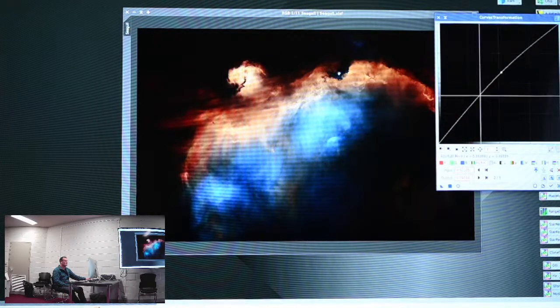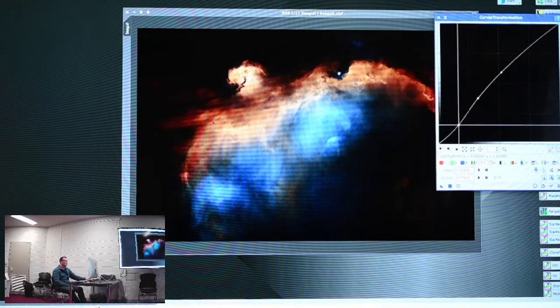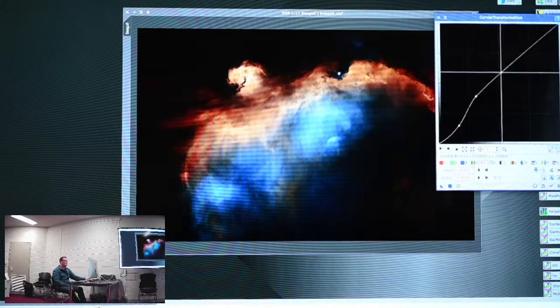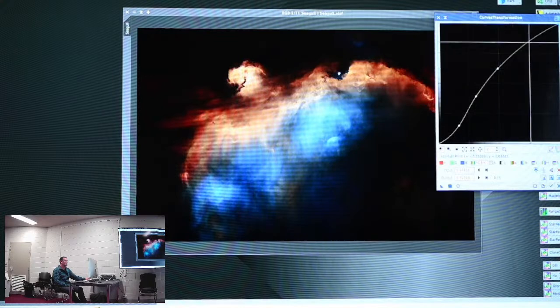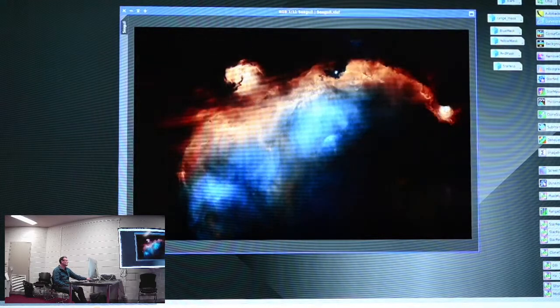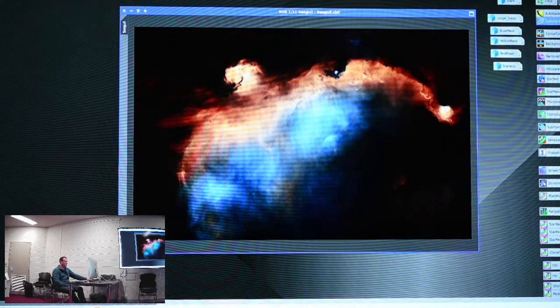I might probably do something like dropping the blacks down a bit, just to give it a bit more contrast. Might take that up a little bit there. Something like that. Done it again.